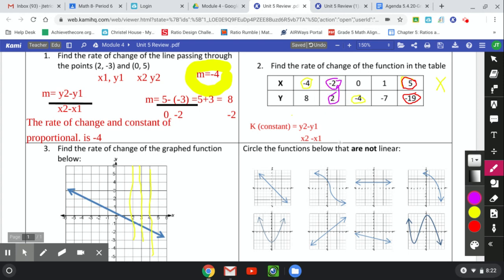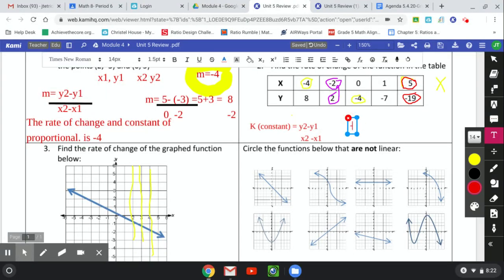So left to right, let's go back up here and look at this. If I take y2, my y2 is my -19, and I'm going to subtract the y1, which is +2, and it's closer to the beginning of the actual chart, so that makes it the y1 in this case. A lot of people say, well, I don't know what to choose. Well, that's fine. Just look at where it's placed if you're having trouble figuring out what to do.